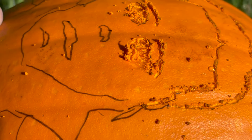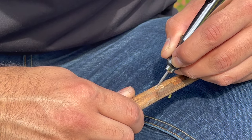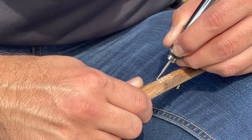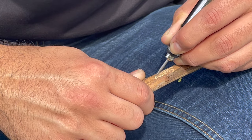When I first picked the pen up, I was pleasantly surprised with the heft that this has, and I further think that that aids in the control that you have, so it's not super light and you're going to dance all over the place. This does have some added pressure that allows you to get very detailed with whatever you're carving. You need to practice on a variety of different items before you start on the one that you want to use, so try to get some scraps together of that same material so you know how the bits are going to react.